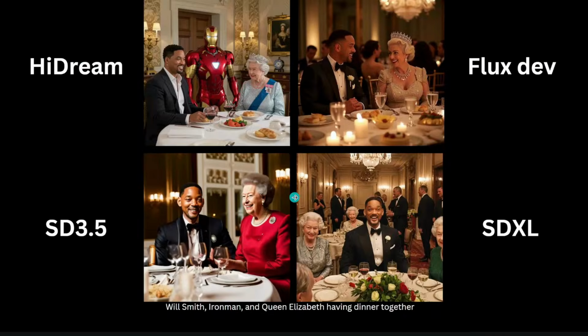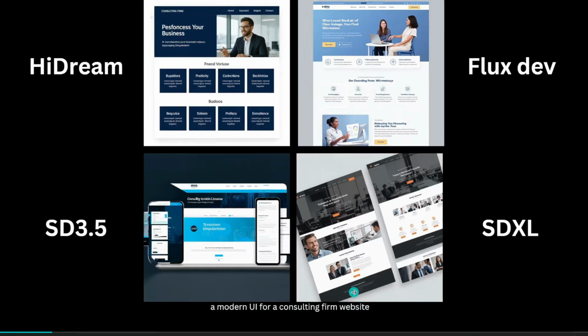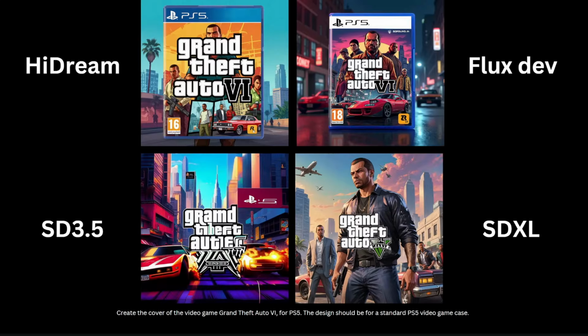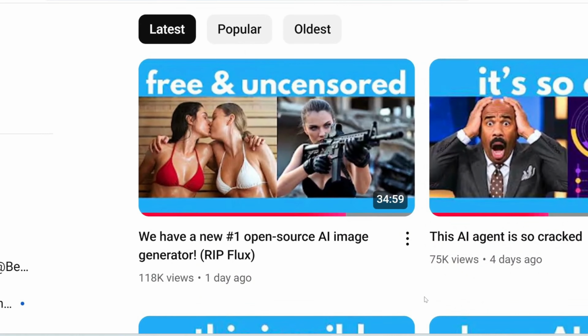And after a few days of initial testing, I also feel that HiDream is just slightly better than Flux and Stable Diffusion. Indeed, this is the best open source model you can use right now, and it's completely uncensored. Now, I already did a full review and tutorial on this, so I'm not going to repeat too much here. See this video if you haven't already.